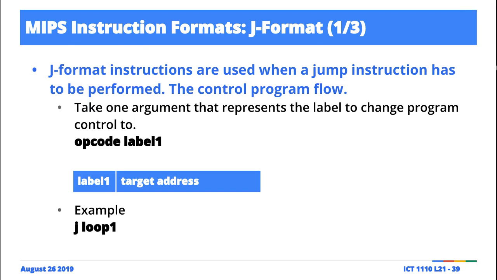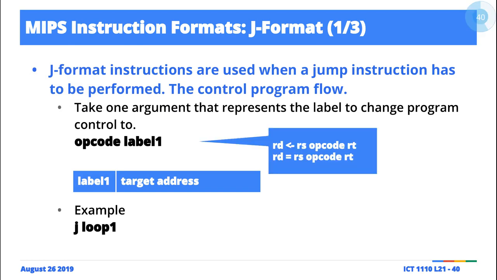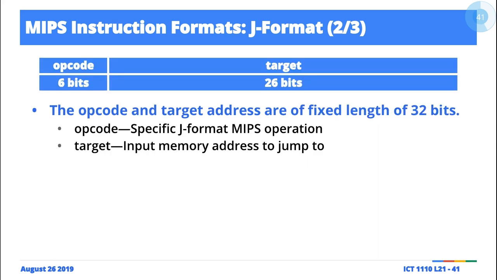Okay, so an example here is just a jump loop. This is wrong here, it's just a remnant of what was before. Should correct this. Just to remind us, the first 6 bits is for the operation. And similar to the I instruction, the operation here is not zero anymore. Why? Because the only way we'll be able to tell if this is a J format instruction is if we're able to make sense out of the 6 bits. Which is why, unlike the R format instruction, which has all zeros, all J instructions will have an actual number here, a number other than zero.